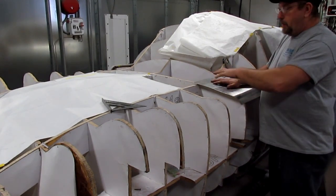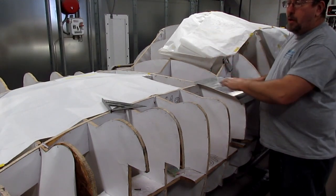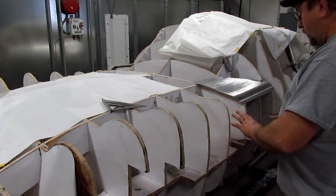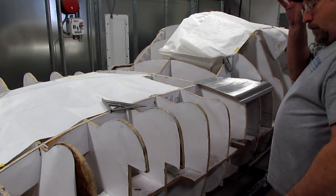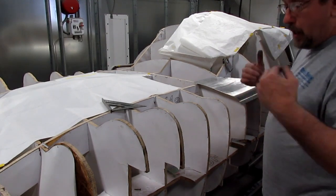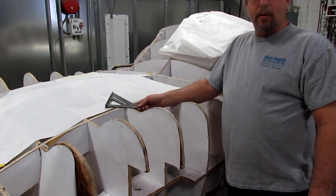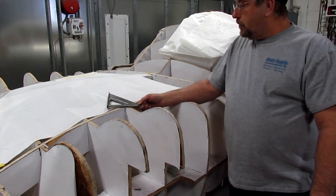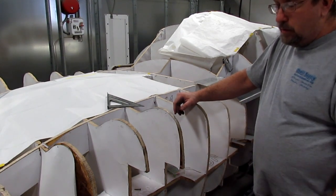We started on the top of the fender and we're going to lead into the cowl panel and the hood. In the nose we have our side pieces and sections built for our fender; we just need to finish them off. We have them all pretty well fitted. Yesterday we took part of the day as a fun day — these guys have been working so hard — and we worked on some of these panels.